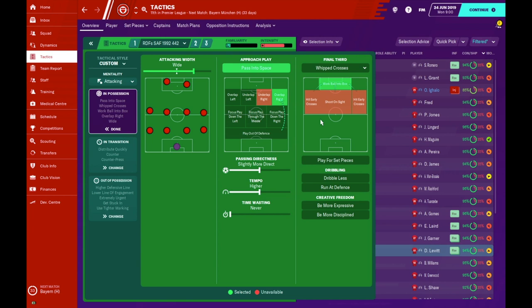I've gone for work ball into the box. This is mainly for the strikers. I feel Dwight Yorke and Andrew Cole had a very good partnership and very good link up play. And to try and replicate this, I've gone to work ball into box to try and get my strikers closer to each other around the box and play nice little football.